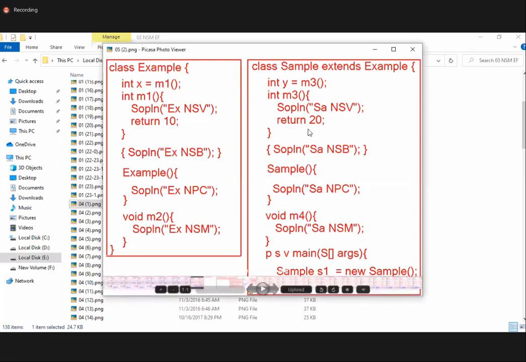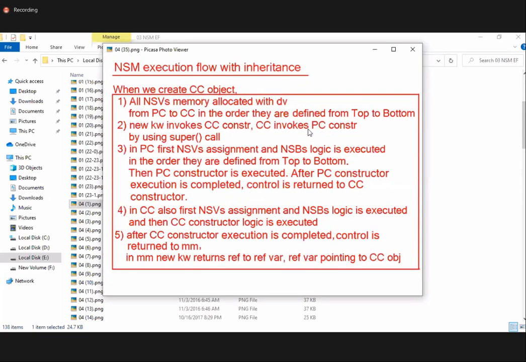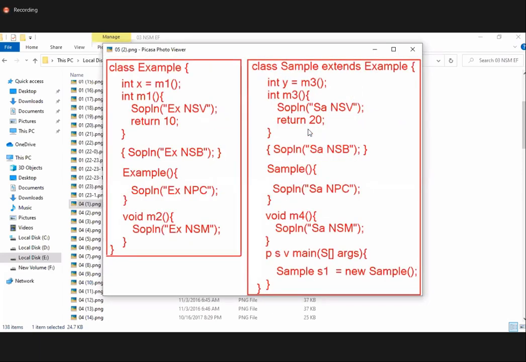Okay, by following these 5 steps, can you please find the output of this program yourself?